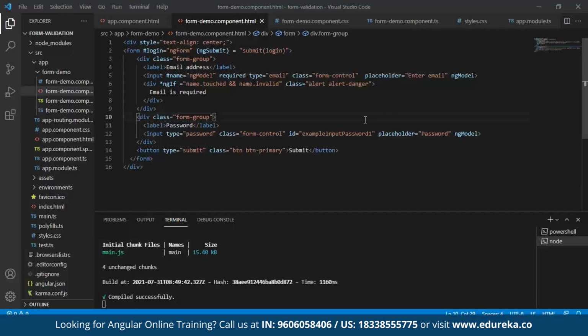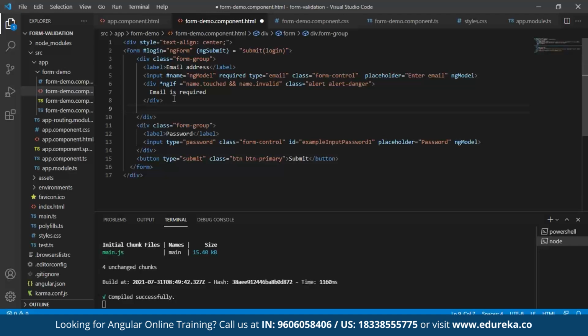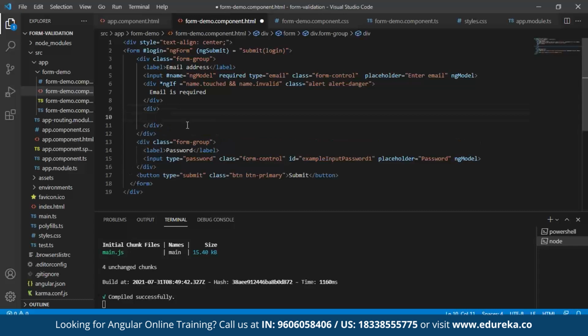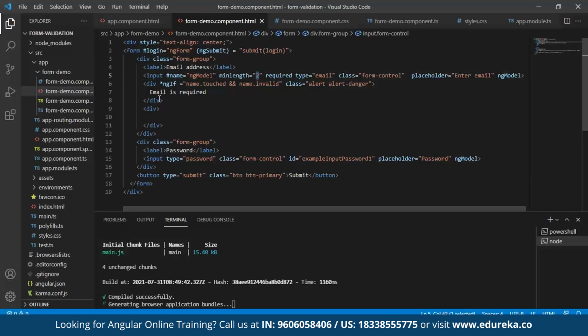Now here in forms, you can actually use nested if as well to create our validation. So let's go ahead and do that. For that, I'm going to add one more div statement. I'm just going to say div. And let's say we have a class with minimum length for email address. Now I say there is minimum length and I give the length as 2. Just put this in brackets. Now I save this, and here I'm going to add another if statement.